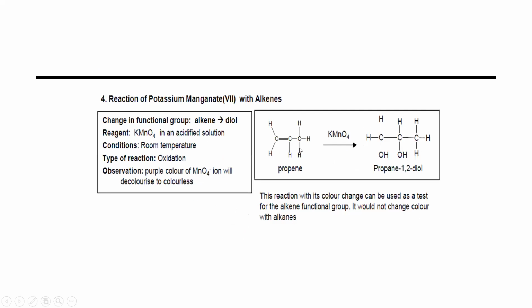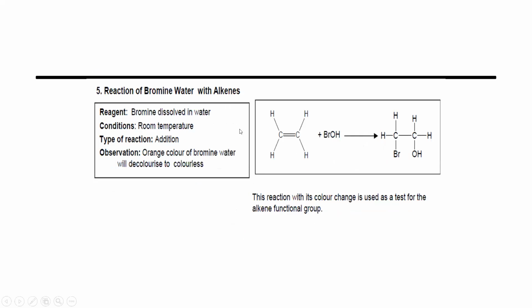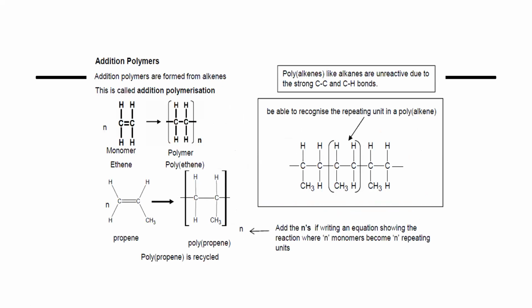Then propene, this mechanism you don't have to learn. Just remember, when alkene is there in the presence of acidified potassium manganate, this results in the formation of a diol, and we call this reaction an oxidation reaction. Bromine plus alkene, or bromine water, which is called HOBr. Bromine water is orange in color, so it decolorizes in the presence of alkene. If they say bromine, aqueous bromine, it is brown to colorless. Bromine water is orange to colorless.